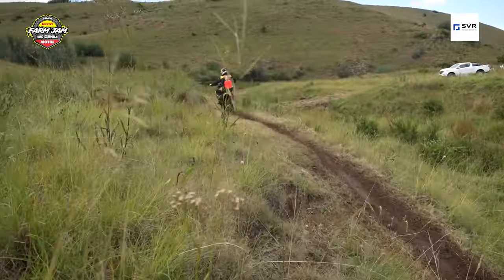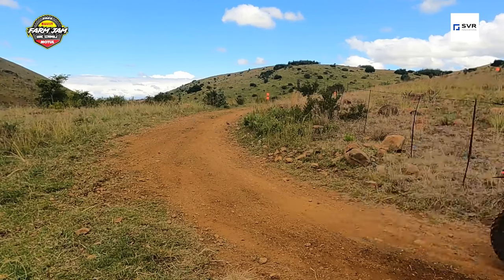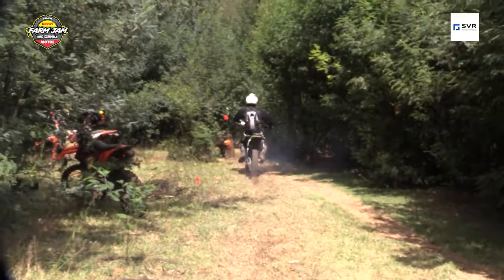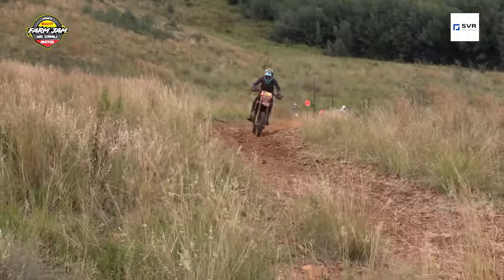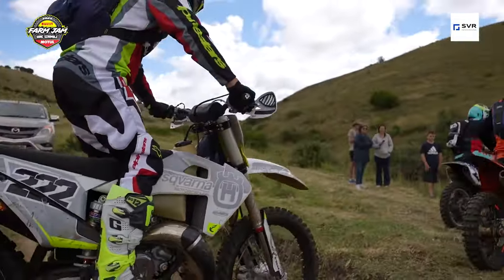We'll start picking up on the action from the novice category with SGM Kutzer having some issues on the day, but still tagging three laps, scored and counted. Sixth place for him. There is some older machinery out there as well racing in the novice category, and that's what's cool about Farm Jam racing. We've got brand new out-of-the-box freshies, and we've got something like 20-year-old bikes out there as well.